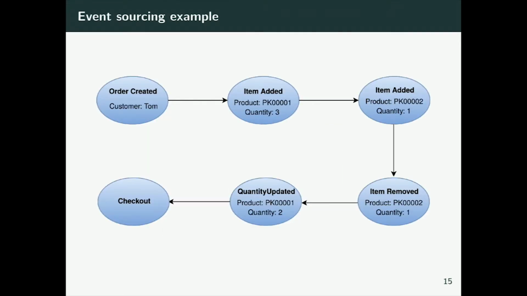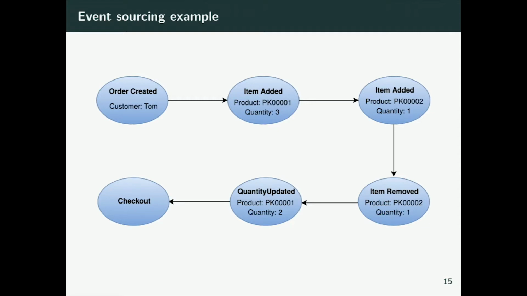Contrast that with a more event-sourced approach, and you have events. So each time a user starts off, they create an order. That's an event, the customer Tom. Tom adds an item to his basket. So we've got an event which says this item code, quantity 1, has been added to the basket. Then he adds another item, that becomes another event. Decides, actually, I didn't want an item after all, so removes it. Maybe updates the quantity of an item, that's another event. And finally, he checks out. That's another event. The system is using the events to keep track of the progress through that process.